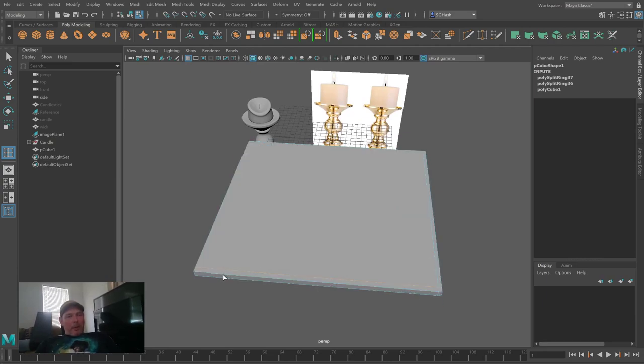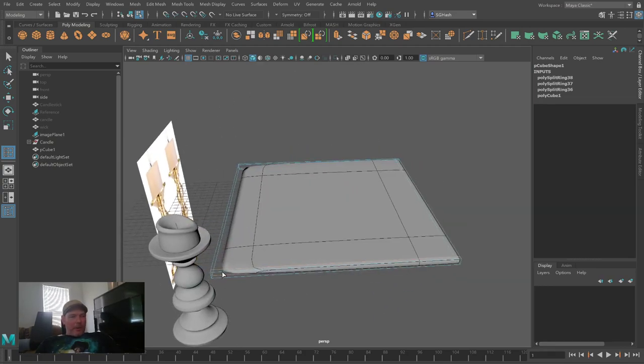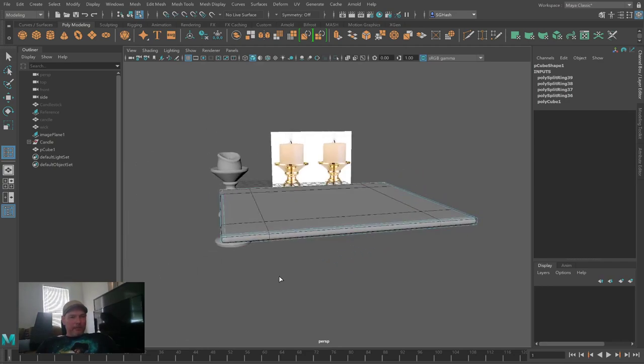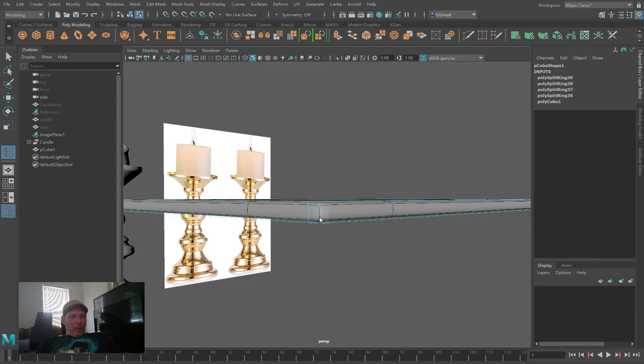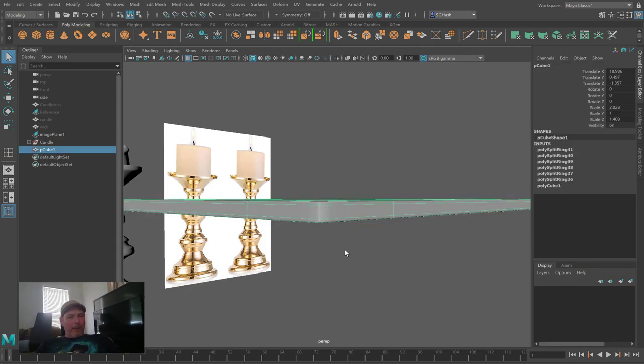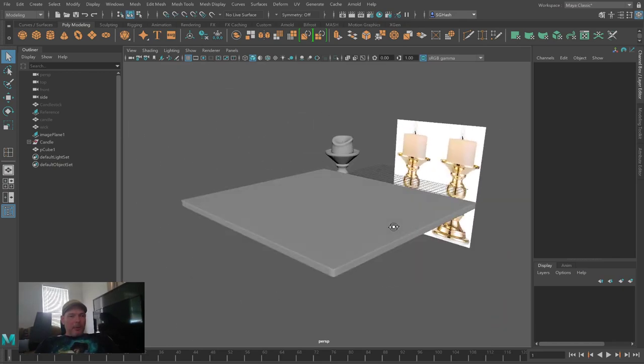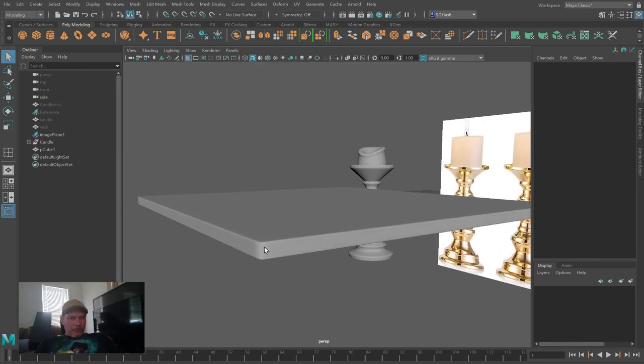So now I'm in two mode, by the way. One, two, three. If I'm in two mode and I slide my edge loop, then I release, you can immediately see it looks much nicer. The tighter the edge loop, the tighter the detail. So, if I want this to be really tight, I'll make the edge loops as close together as I can. Then I'll hit Q for select, F8 for object mode. Click off the object. Let's go to three. Why are you not showing me three? Oh, there we go. I had the two button on. So I click three, and now you can see I have a pretty nice table top. It's got a slight bevel because of the three button.